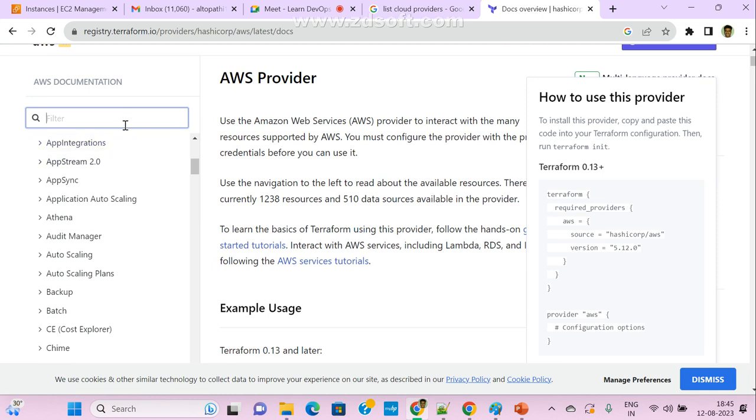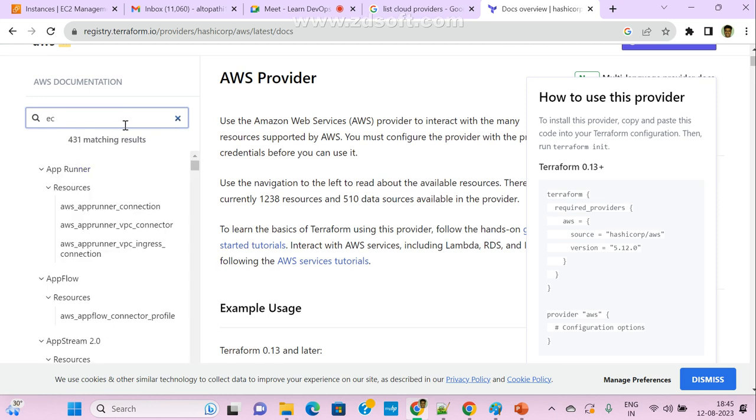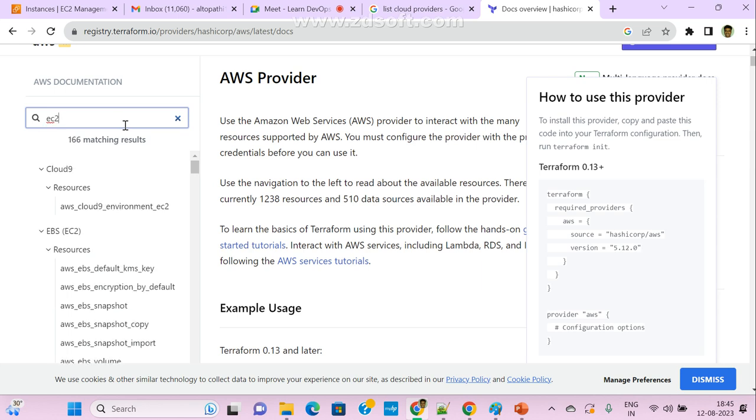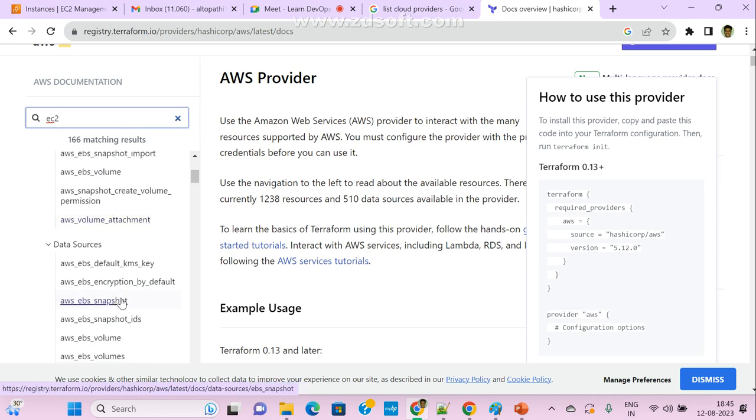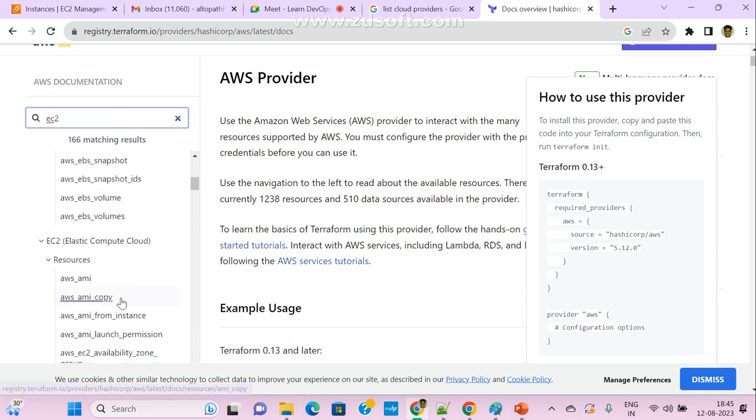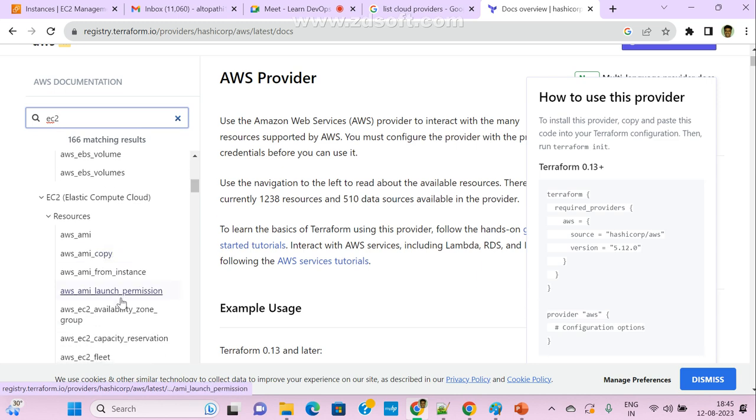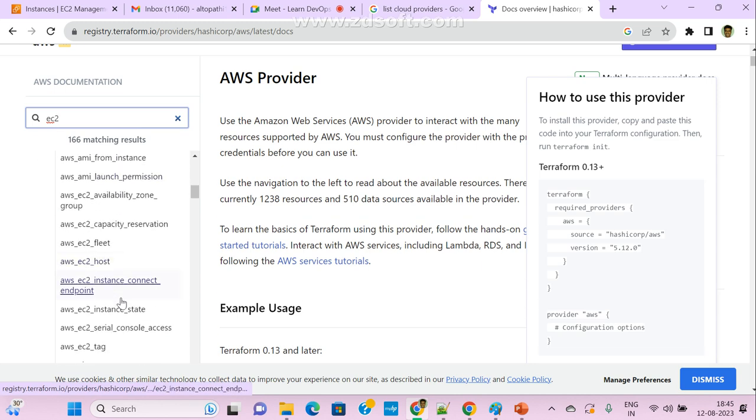Everything is available here. For example, if I need to do some EC2, whatever you want, write EC2. If you click on EC2, there are a lot of resources available here related to EC2. Now observe here what are data sources, what is EC2, what is AMI, how to create an AMI, how to create an EC2 host.